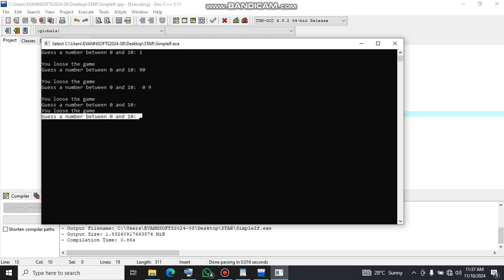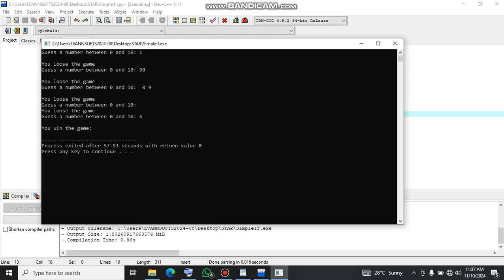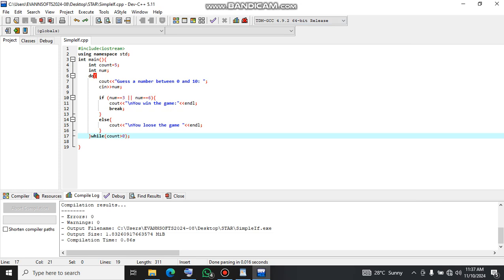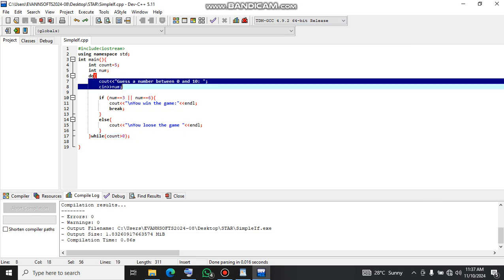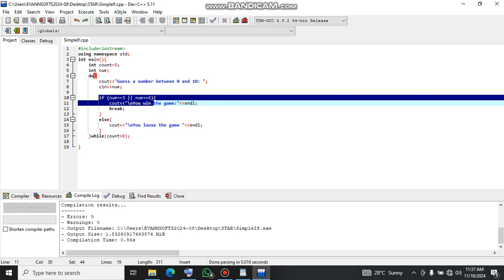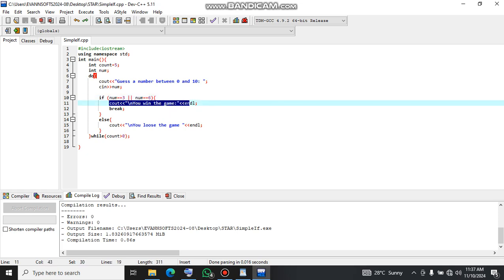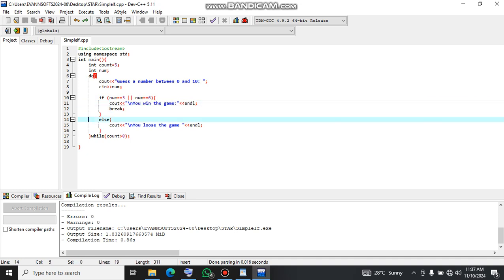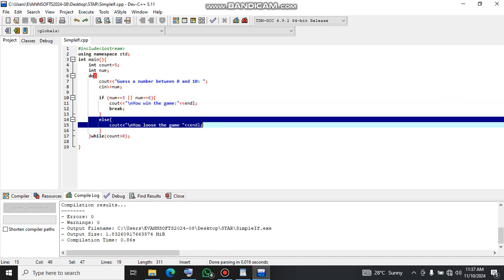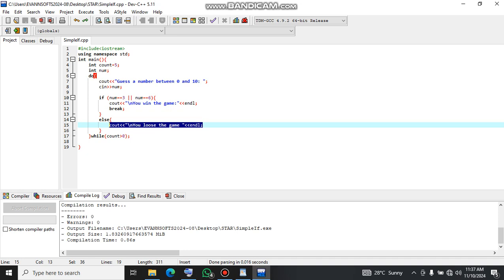So you see, this is how a do while loop works. It keeps prompting you until you meet the required condition, which is winning the game. Then we exit the program. We scan the number from the keyboard, and we check if this number meets the condition given, 6 or 3. If it is 6 or 3, then we win the game and we exit. But as long as it's not 6 or 3, we keep looping around and prompt you again to play this game.